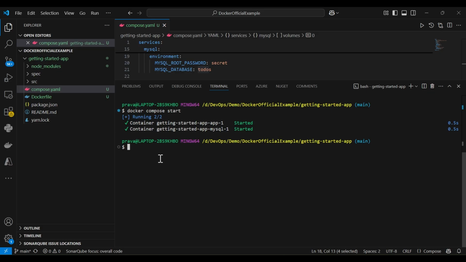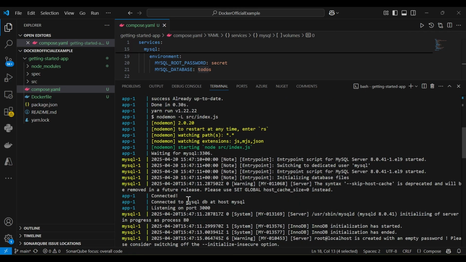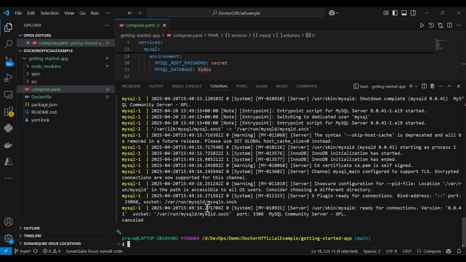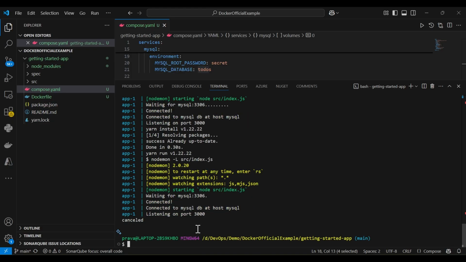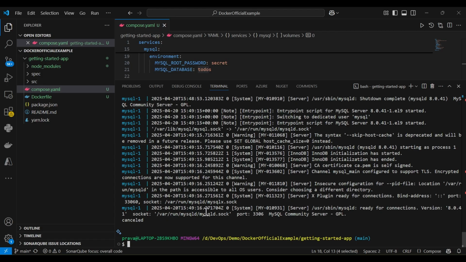Okay, this is running. Now to check what is happening inside the containers, you can use the docker logs command, as in docker compose logs -f, same as we saw, just with compose. Now you see what is happening in both the containers. For a single container, you can just mention the container name like this. This is for app, and then for MySQL, like this. What is happening inside MySQL? Okay, so these were all the commands with respect to docker compose. Nothing complicated here.